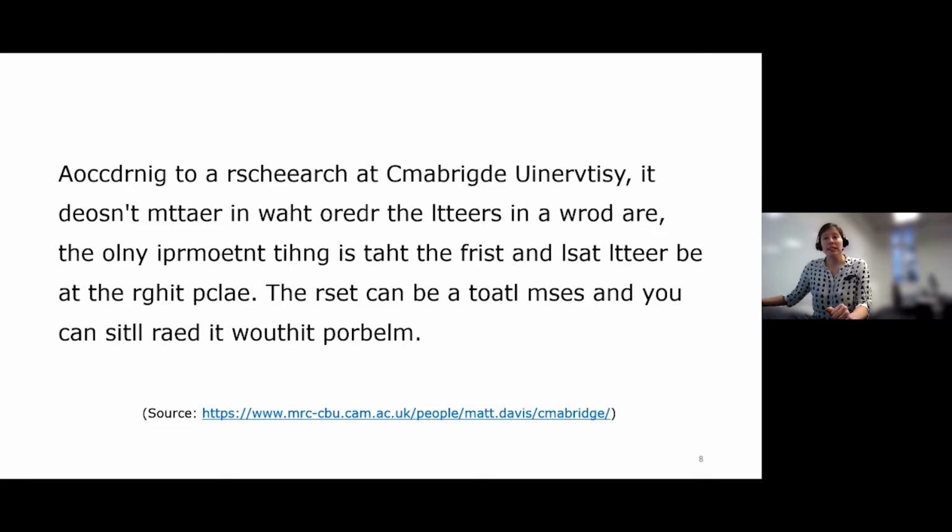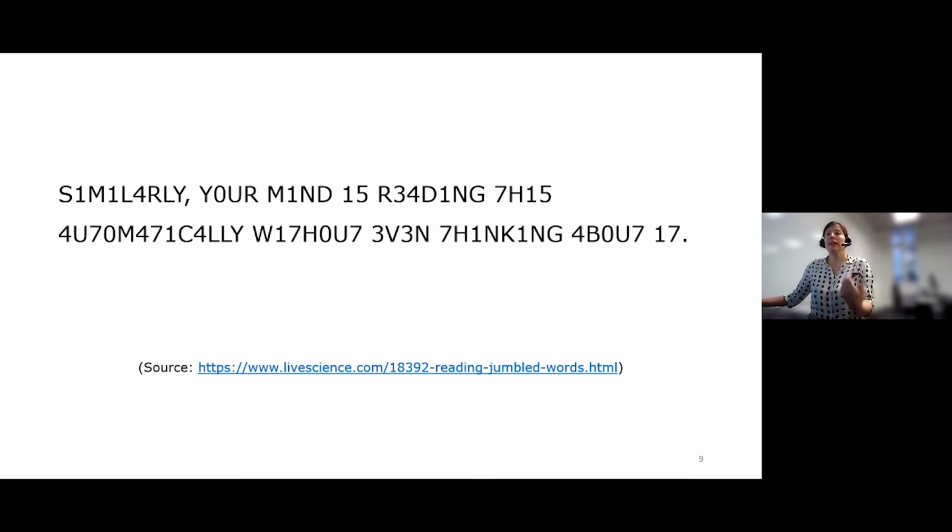This example is in English, but you can probably find similar examples in your own native languages. Let's look at another one. Here, the letters are in the right order, but some of them have been replaced by similar-looking digits. Still, if you speak English fluently, you'll probably be able to read this without problem. How? Well, our brains are built to make decisions quickly and understand things based on incomplete information. This is called pattern recognition.